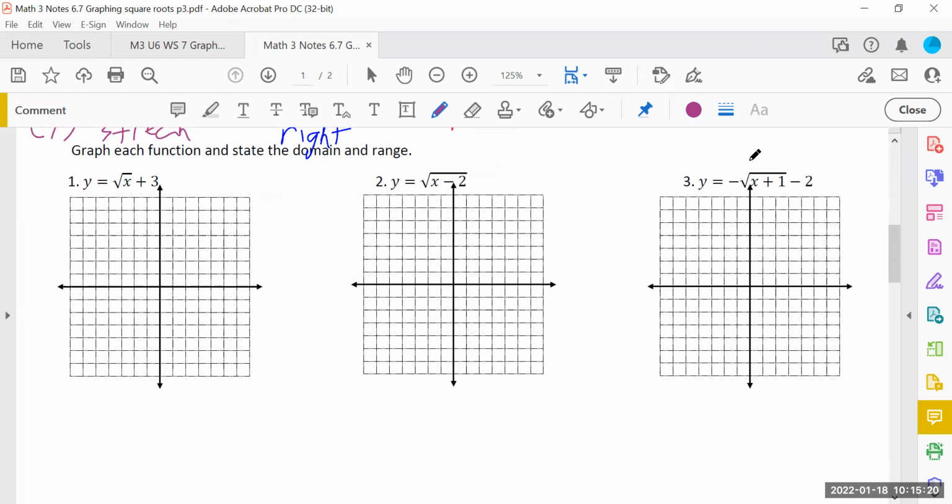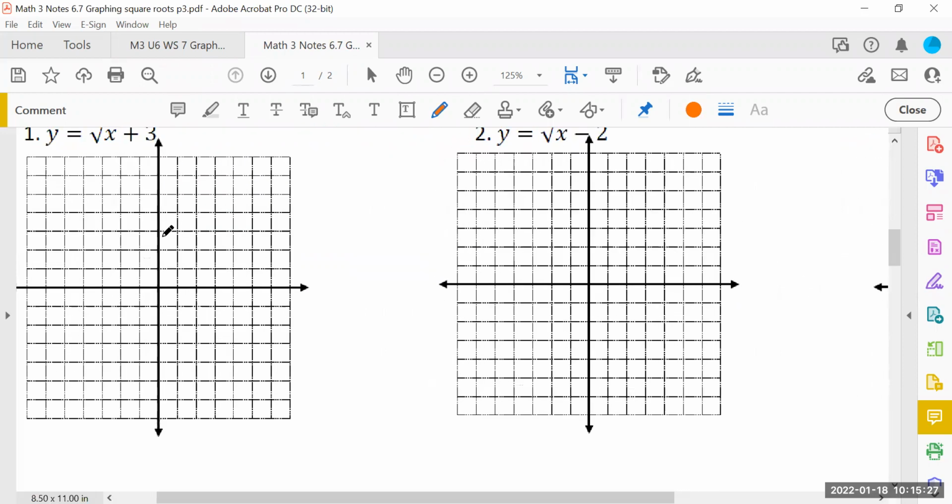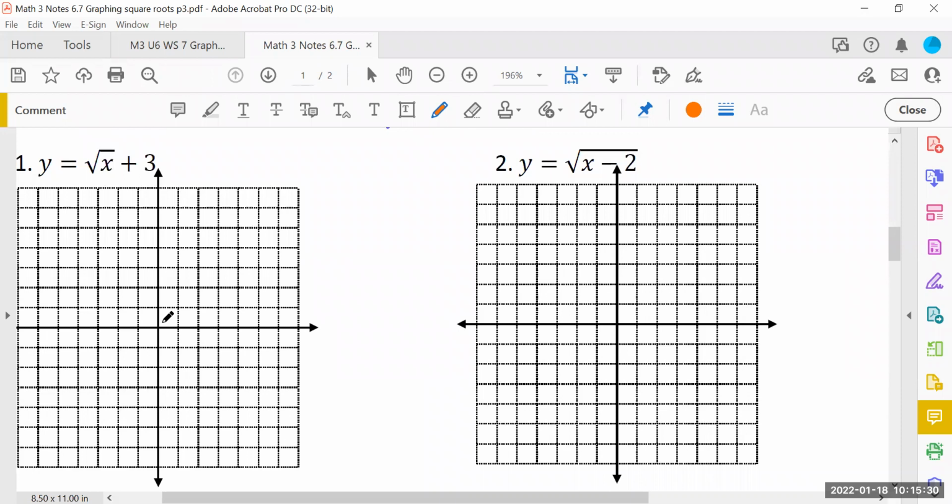So to begin with, for number 1, I'm starting with the same points every time. 0, 0. Let's zoom in a little bit. Starting with the points 0, 0, 1, 1, 4, 2, 9, 3, which is off the graph. You could go into your notes and your homework and put those same points every single time. The reason is we're going to take those points and manipulate them to get the graph.